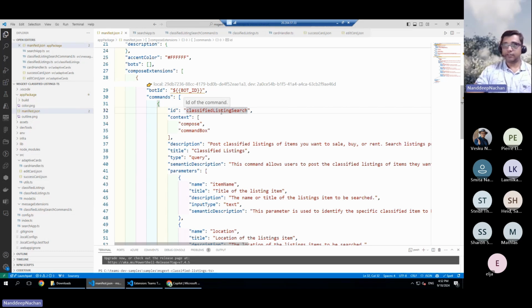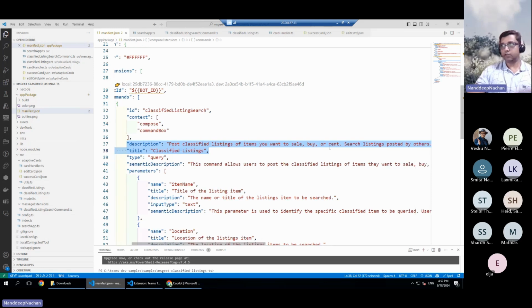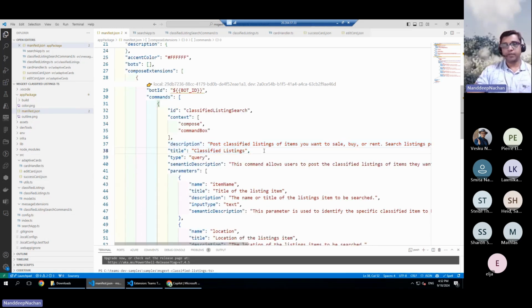For that reason, if you pay attention to the title and description, we are clearly specifying for this plugin that this is a classified listing that can help users find items for sale, buy, or rent, and they will be able to search for the items which are posted by others. So that means we are making it clear for the Copilot to find this plugin whenever there is a query for the classified listing.